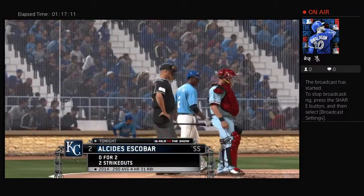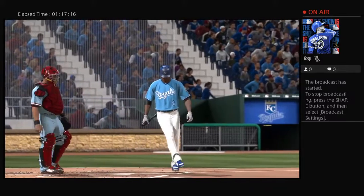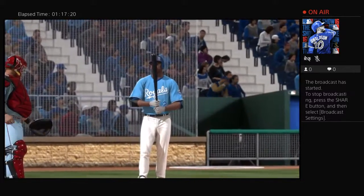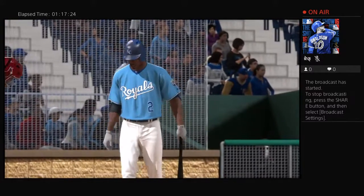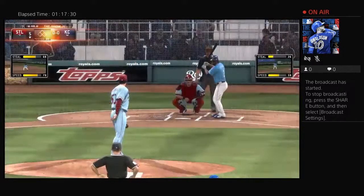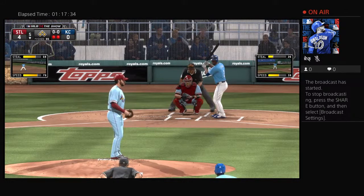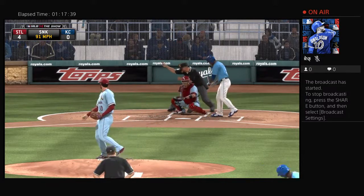Alcides Escobar will stand in now, a punch-out victim twice already. EK, I'll ask you because you're the one sitting next to me. Do you approach an at-bat differently when you have 2 strikeouts under your belt this early in the game? Well, you do in the sense that whatever you did the first 2 times, it wasn't working. But I think if you start worrying too much about trying to avoid the hat trick or worse, it'll start becoming a mind game, and you'll start falling into some pretty bad habits.